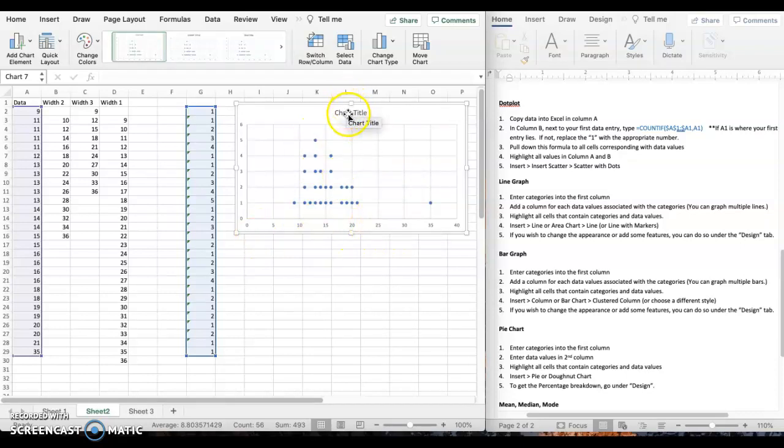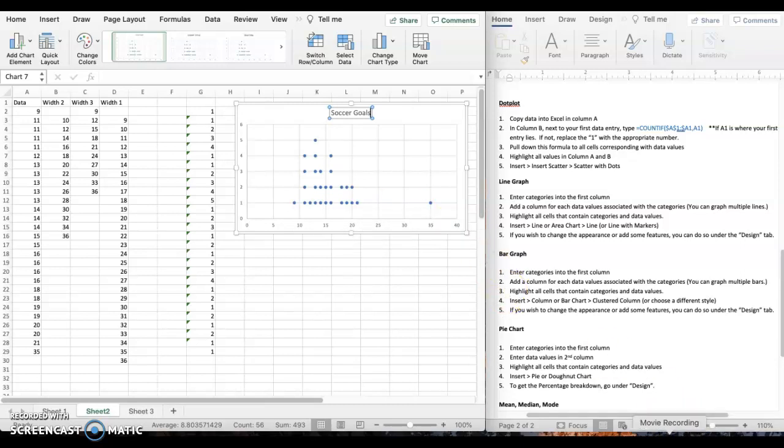And yes, on all of these, you can always make them look nicer by clicking on them and giving them a title. I could call this Soccer Goals and different things like that. On the ones that give you options, you can change the X and the Y axis labels as well. And you can make them look different if you so choose. But this is kind of the standard, and sticking with the standard is perfectly fine with me.